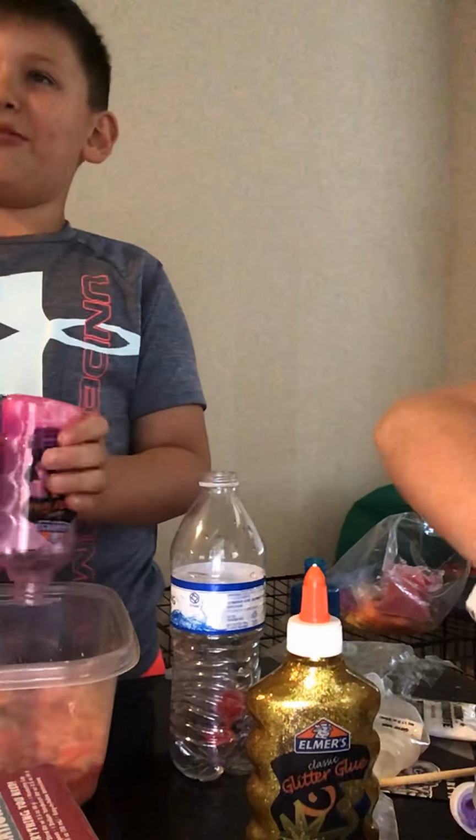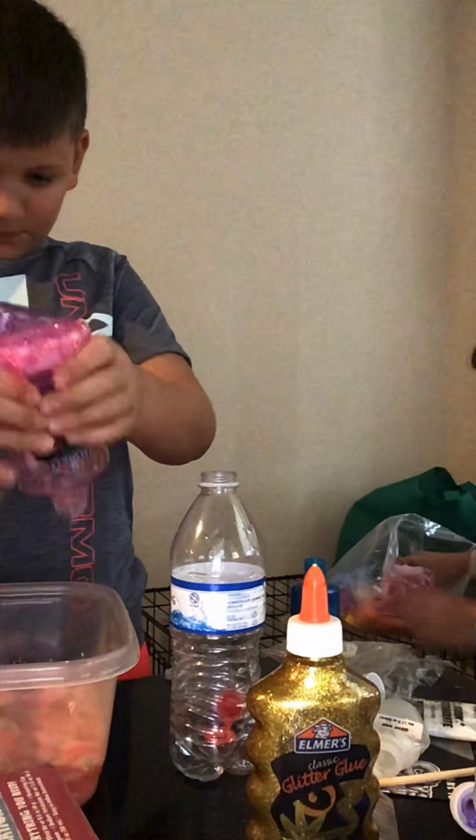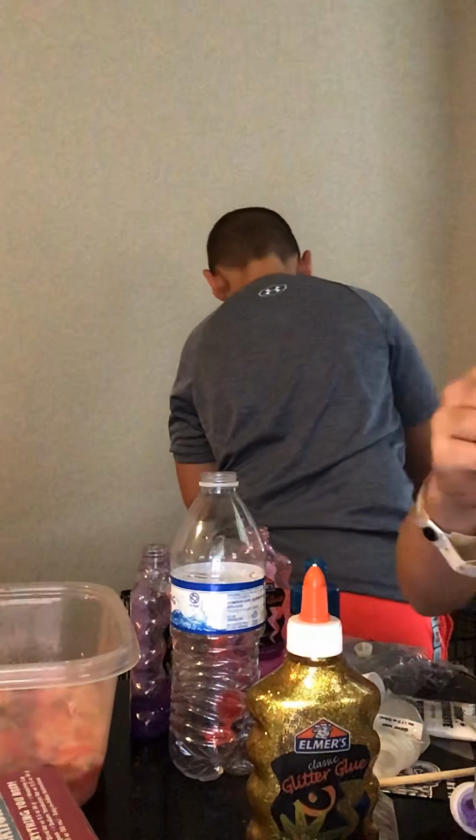I put too much water, I just know it. Okay, my slime definitely needs more balls. I'm gonna put more balls. How? Oh yeah, that does actually. Cause like, I'll put some rainbow balls, you know. Oh wait, no, I was going for a galaxy theme. I forgot that.